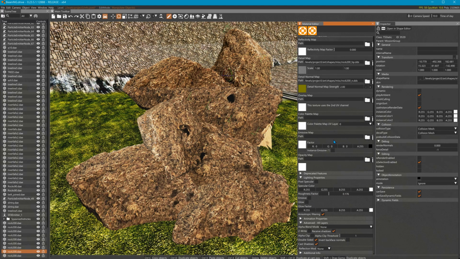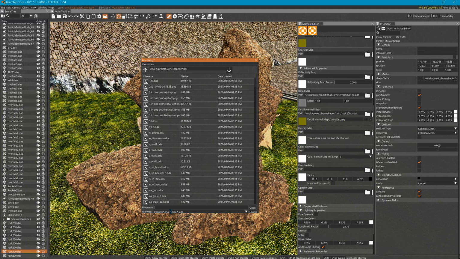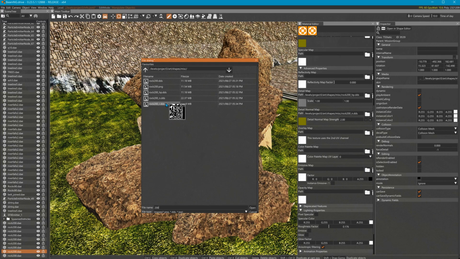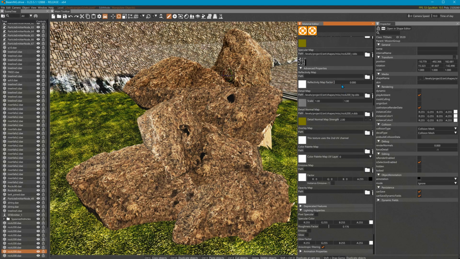I remember reading something like if you've got a reflection map or a specular map, then one or the other doesn't work. I don't remember which one it is. Like one will work, the other won't work.